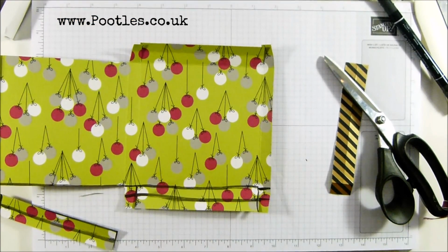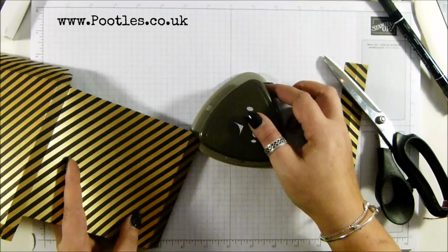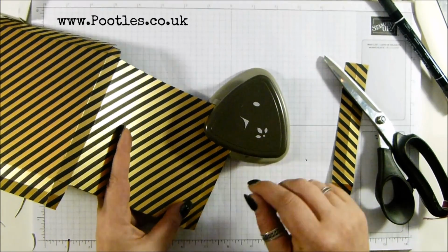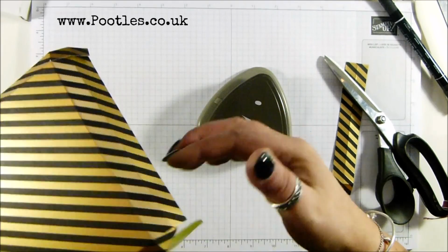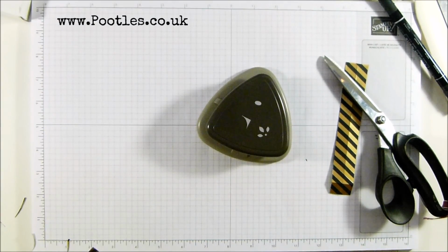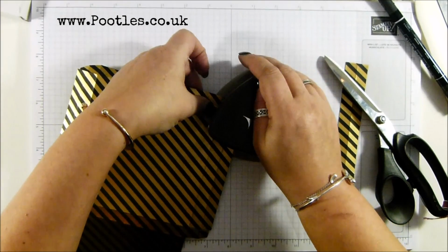Okay, I've just put my Detail Trio punch away, but I needed it. Forget to remember what I need sometimes. Get rid of all of those. And I'm just rounding the corners. Wrong corner. This one. That's the one I need to round.